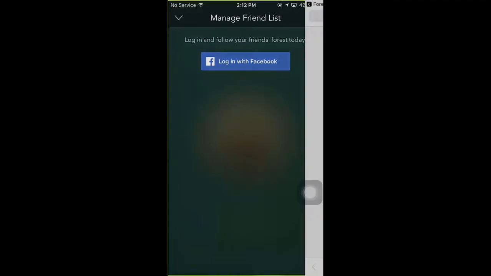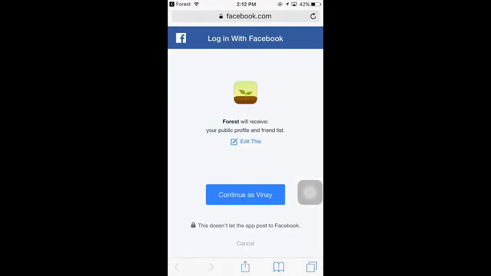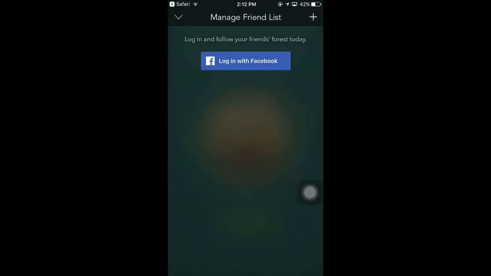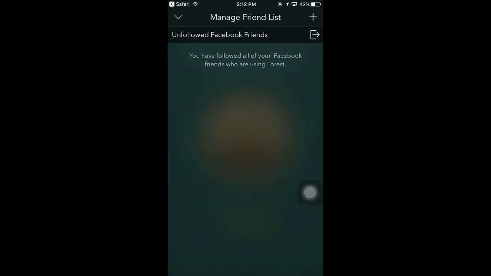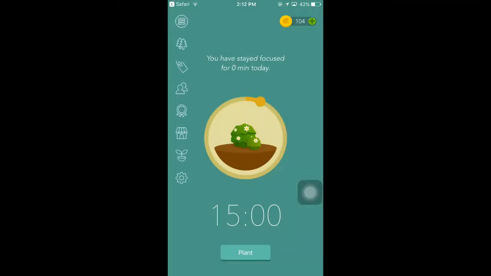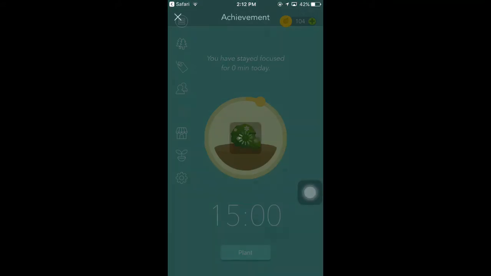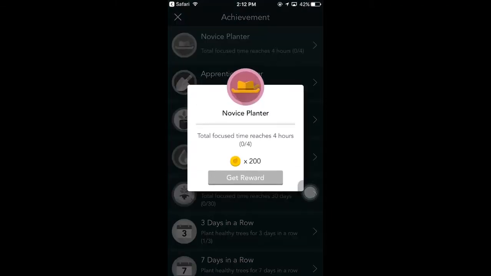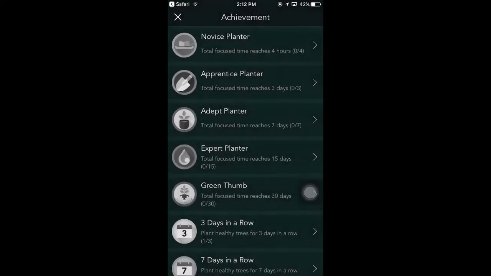You can also manage your friends list by logging in with Facebook and comparing with your friends. I'm logging in with Facebook, linking it to my Forest account. So yeah, it has logged in to my Facebook. Now there are also other options. There's the achievement panel, where you get credits and points for how productive you have been.